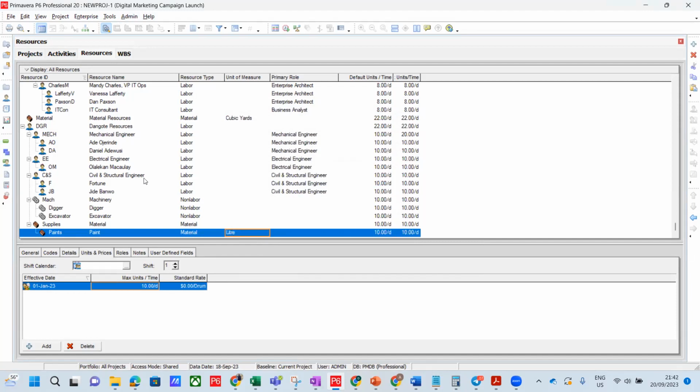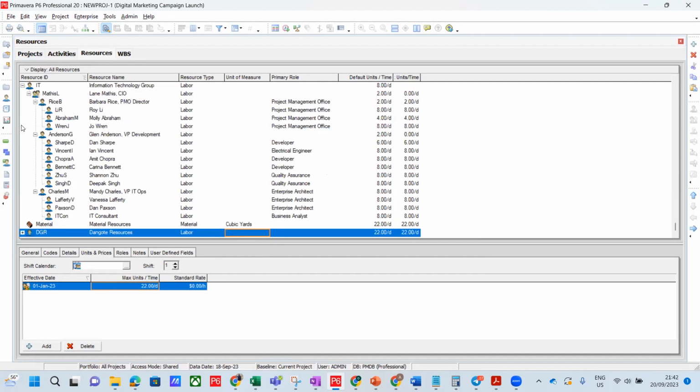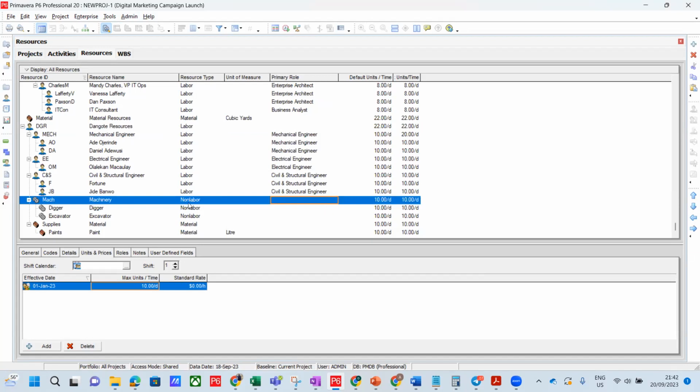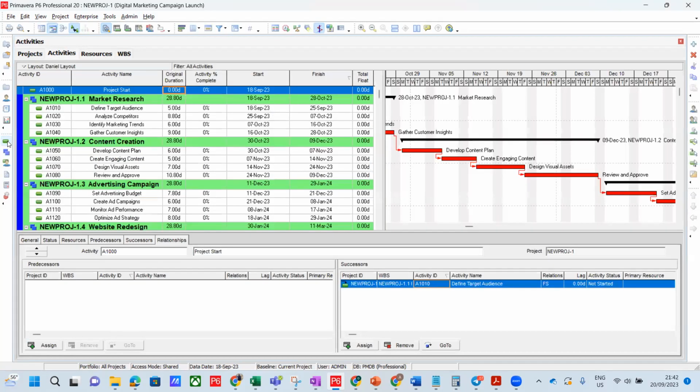So we have all the resources that we need now. You've created a pool of resources, like Dangote will swallow everything. So you expand Dangote, you have everything. So you have all these resources that you want to use, right? Now, the next step is to go into your activity. Then you pick those activities that you want to add this resource to, which resource is going to be doing what and when.